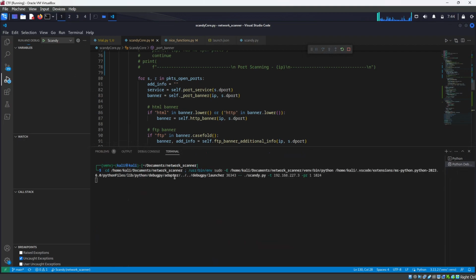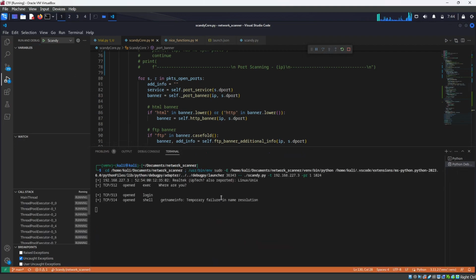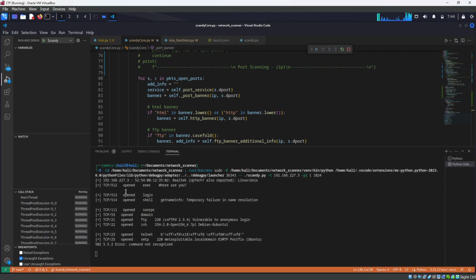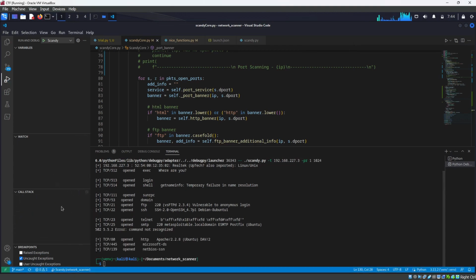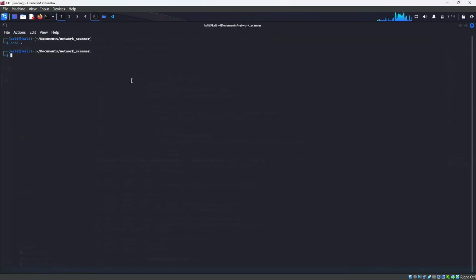Let's run it again. Hopefully everything works now perfectly. Yes, everything is working perfectly. And you can see our workers. Oh yeah, that's up here. Our workers were busy working. So let's check. Let's use the map.